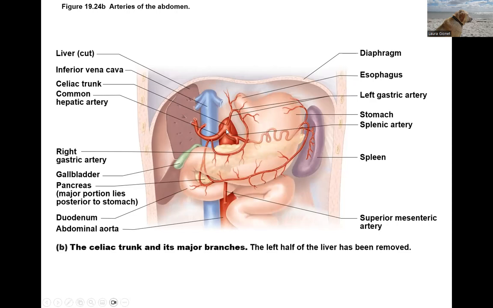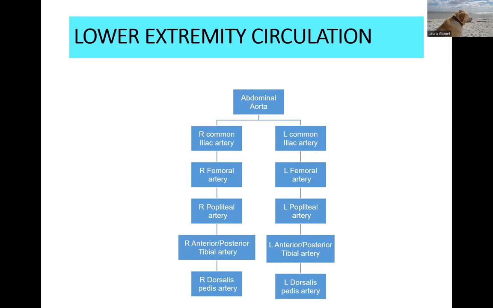So here in the abdomen, we see the aorta pass through the diaphragm, and it gives off what's called the celiac trunk. We have a hepatic artery, we have the splenic artery, and we have gastric arteries. That's really all you need to know. And it's going to form networks, arterial supply to those organs. All right. Below the stomach there, you see that superior mesenteric artery. That's what I was referring to.